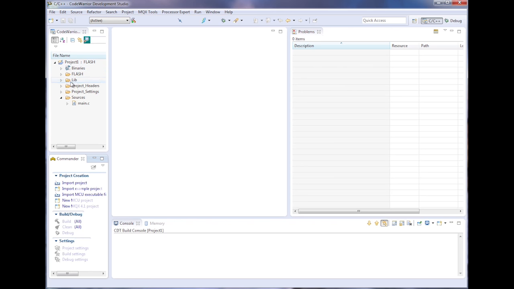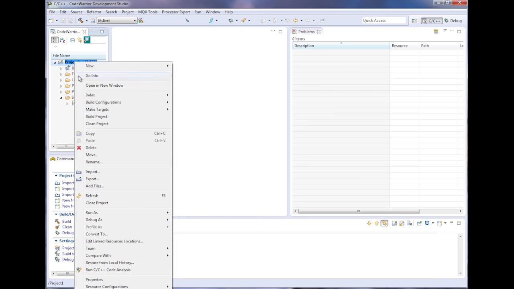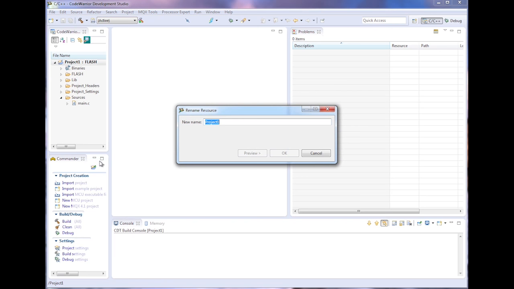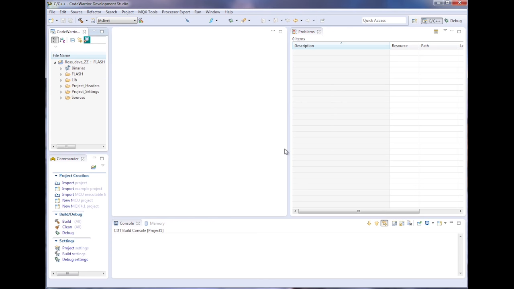Now, what we have to do is rename this because project 1 is not a valid name. To change this, we're just going to right mouse click. We're going to go down here to rename and put in your last name underscore first name and then underscore your lab section. Could be AA, BB, CC, DD, whatever. I'm going to put in ZZ. So this will identify me uniquely instead of having a whole bunch of students submitted project 1. So I'll have my name in here.